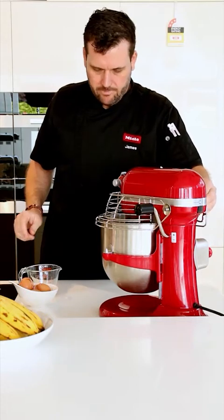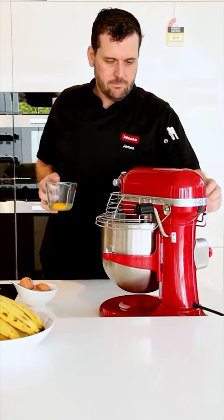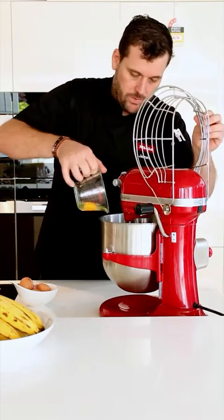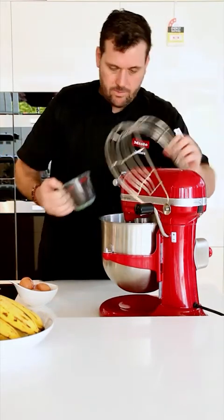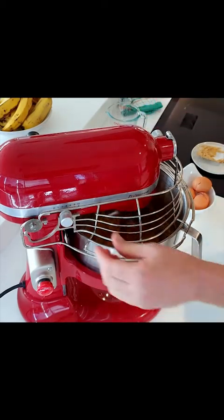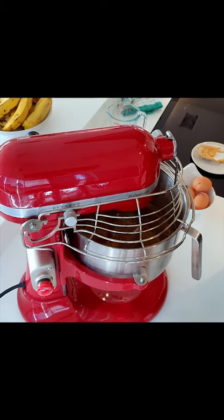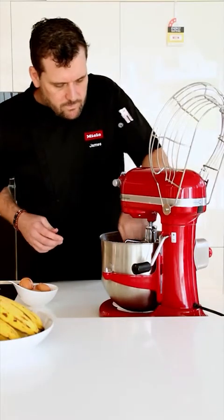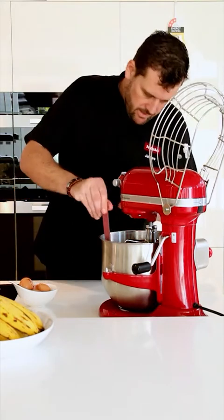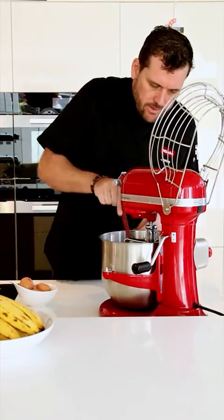Slight mix. Egg number 2. Scraping down the sides again. After the second egg has been added, scrape down the paddle.